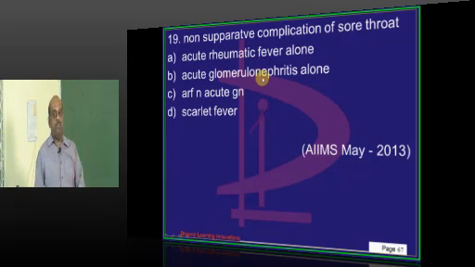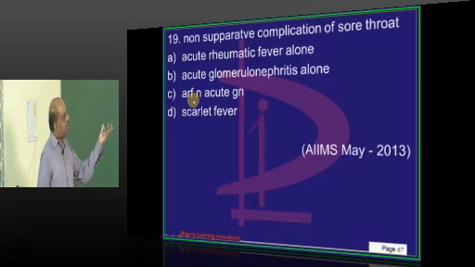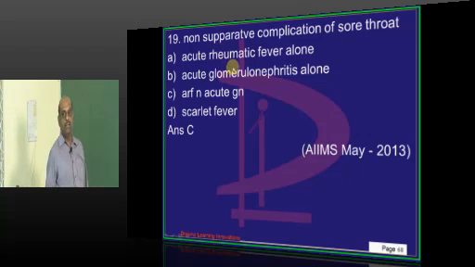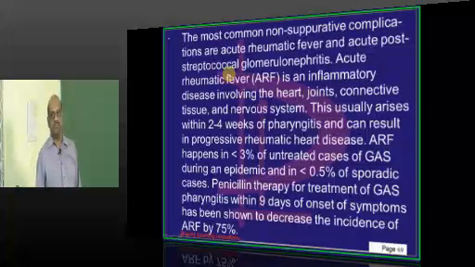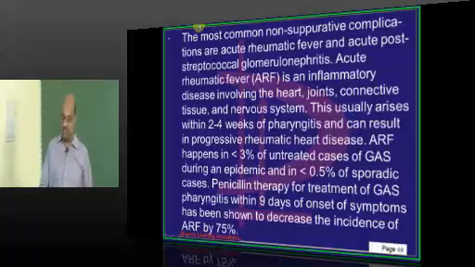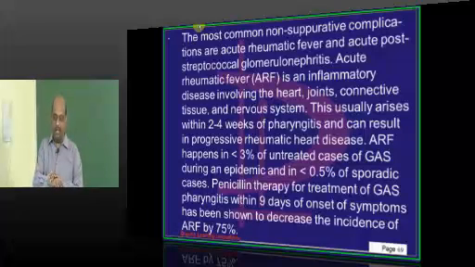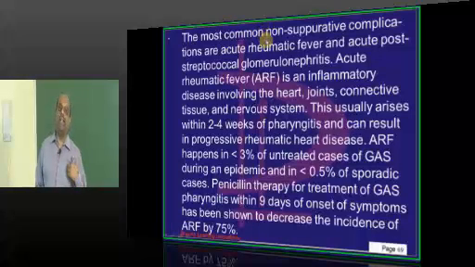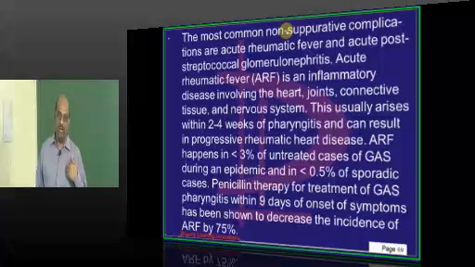What is a non-suppurative complication of sore throat? Both glomerulonephritis and acute rheumatic fever can occur because of streptococcal sore throat. Whereas with streptococcal skin infection, only glomerulonephritis will occur, but not rheumatic fever. You agree with me? Vice versa. They get rheumatic fever due to skin infections or kidney involvement. Kidney involvement, no? Huh?